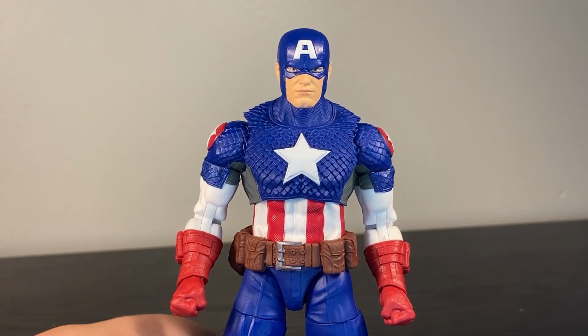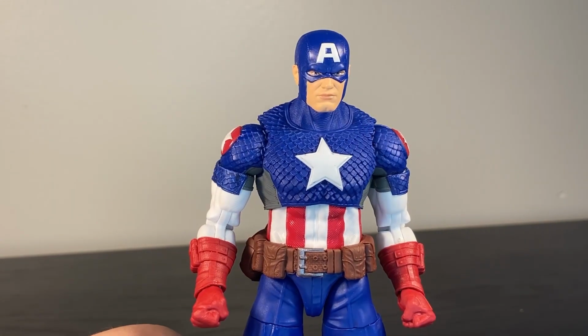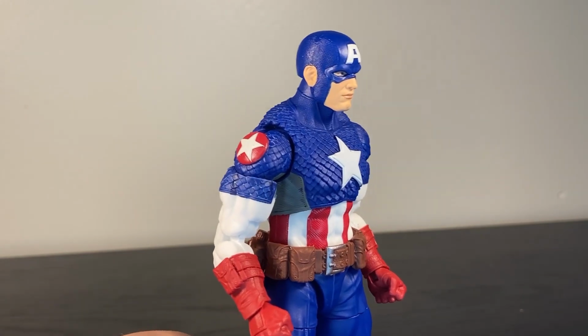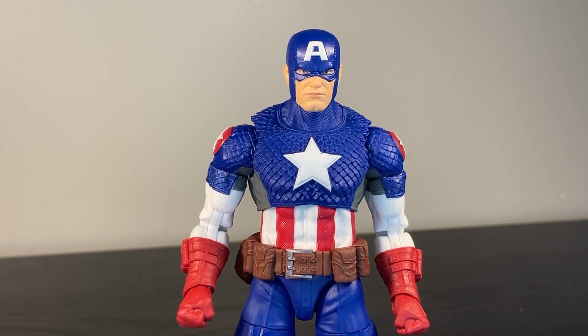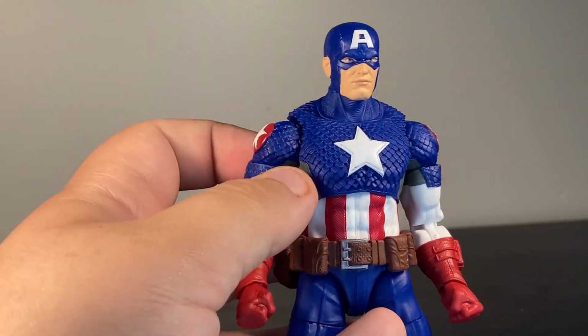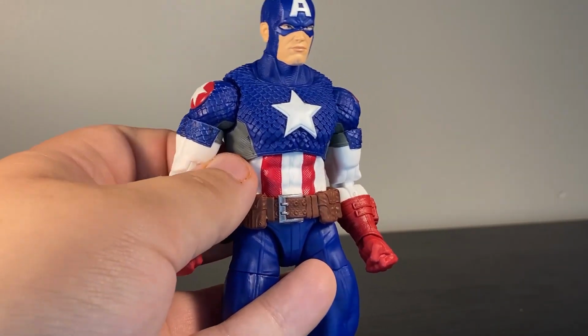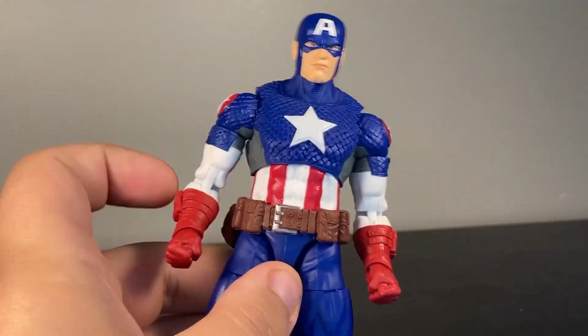Taking a closer look, and I actually really like the head sculpt here. It reminds me of the MCU, which granted the MCU based a lot of their design cues from the Ultimate Comics, so that helps. I am missing the wings, but I do enjoy the general kind of stoic look. What I love is the chain metal here on the chest plates. That looks spectacular. And then the gray underneath the armpits. That reminds me of the Marvel Now cap, which was one of my favorite cap designs. You, of course, have the red, white, and blue here on the belly.